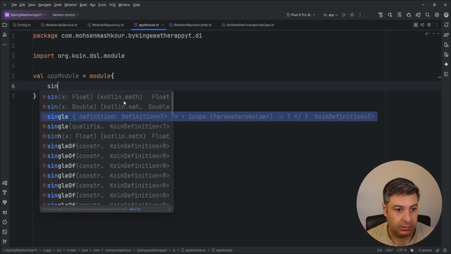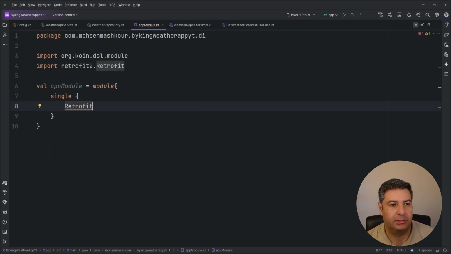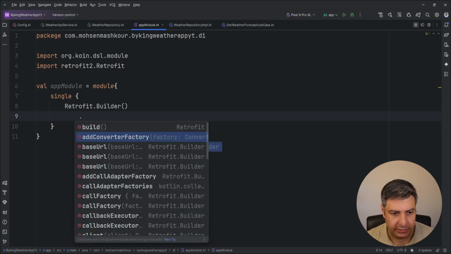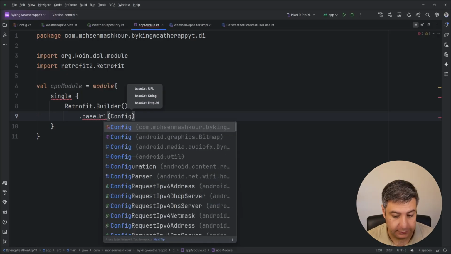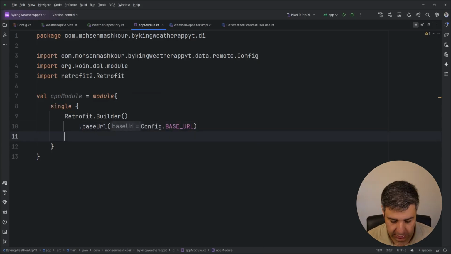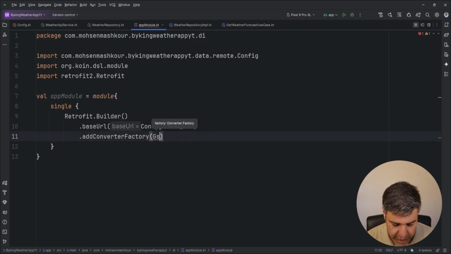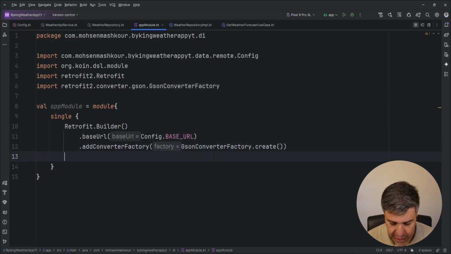So we are going to make it singleton, and the Retrofit reference from the Retrofit2 dot Builder, parentheses, next line dot first the base URL, config dot base URL, then dot addConverterFactory, here JSON converter factory, and dot create and dot build the reference of the Retrofit for us.